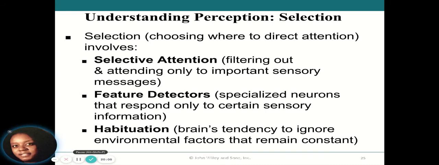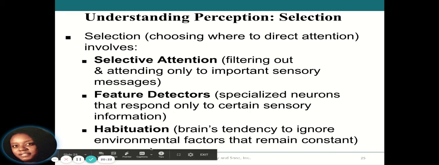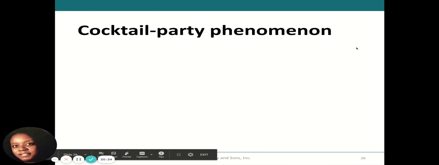So if you've ever noticed yourself zoning out and not listening when somebody's speaking to you, that is probably because of habituation, because your brain is actively attempting to ignore whatever stimulus is around you, when you no longer want to hear it.